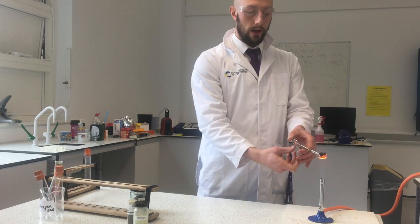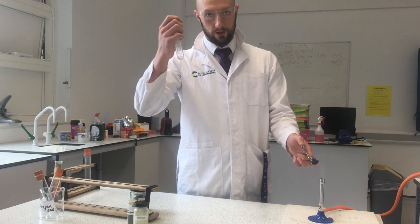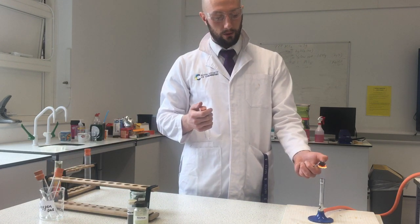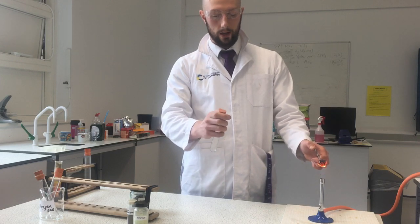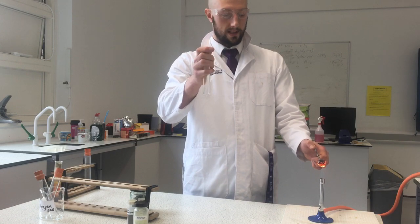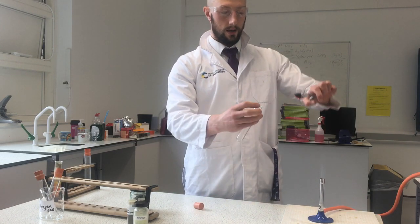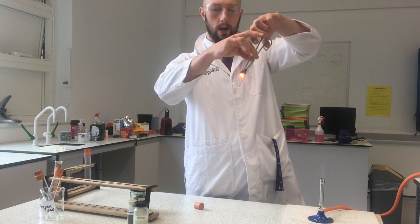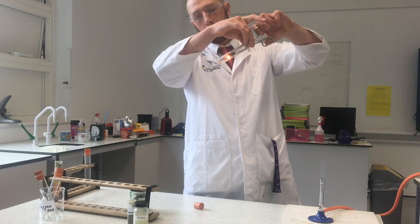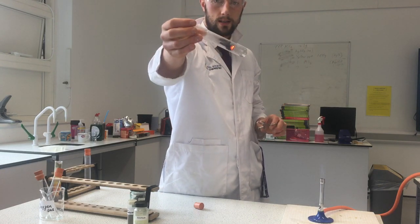Now the air that we breathe, the air around us, is 20% oxygen. I've got some pure oxygen here, so that's going to give us much more of a reaction. So I'm going to make sure that my steel wool is super hot here, and then I'm going to take the bung out of my oxygen gas and put the steel wool in the oxygen gas. Look at that. Woo, straight away we can see it there sparking, burning, good reaction in the oxygen gas.